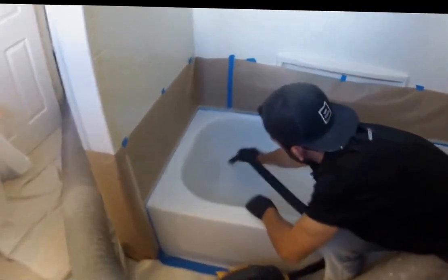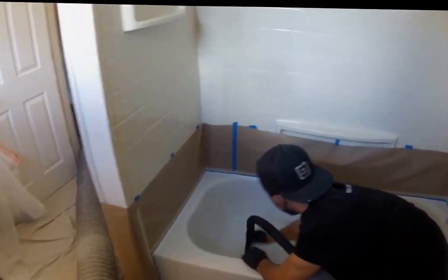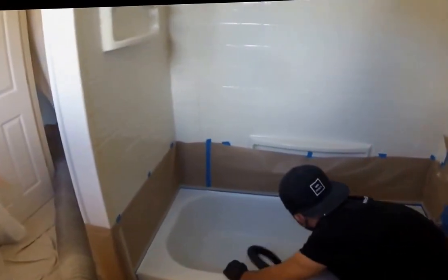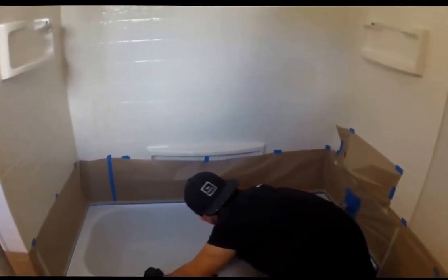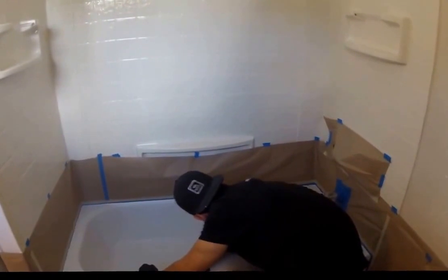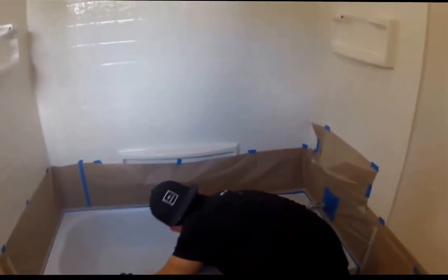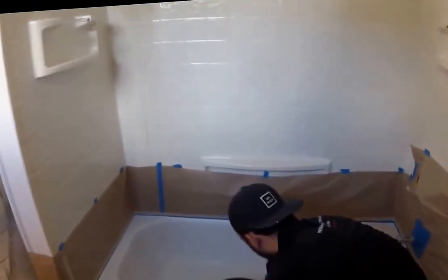This is one final chance to assure you got the surface completely removed of any old particulates, any old particles that might have fallen in while we were prepping the area. So any dust that might have fallen in or anything of that nature, this is our last chance to go ahead and remove all that. A lot of refinishers forget this step. This step is crucial and very important in the refinishing process to assure you get that smooth, clean glass finish.